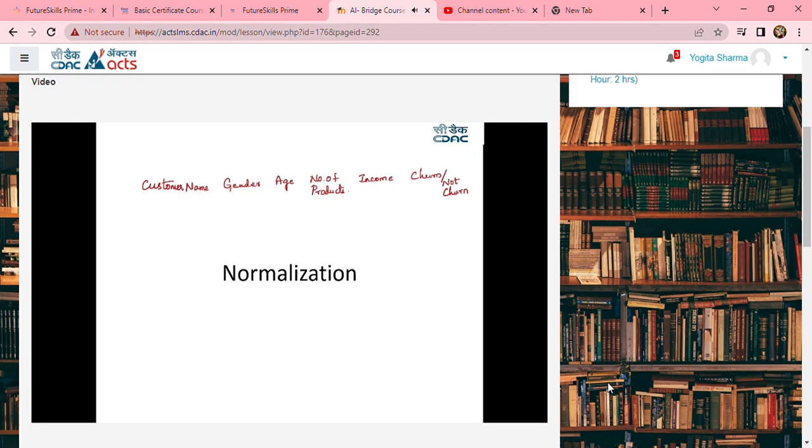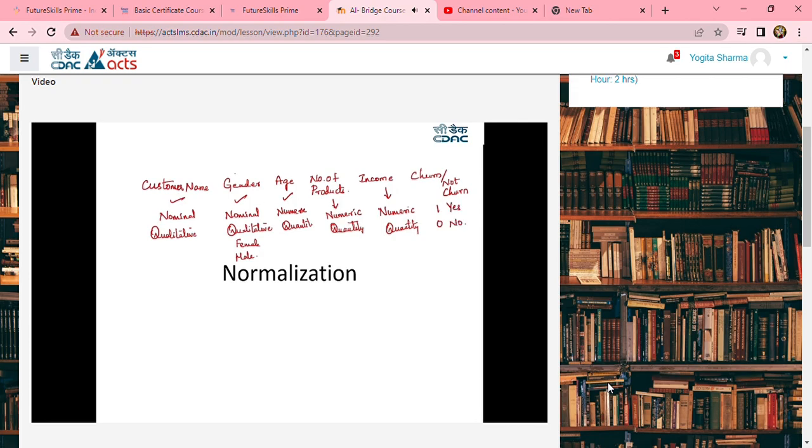Now, if you see here, this is a nominal variable, which is qualitative in nature. Whereas this is also a nominal variable and a qualitative variable, but it has two categories, might be female and male. The age can be a numeric variable. Sometimes it can also be taken as a qualitative variable. Okay, so this is quantitative. Number of products purchased is again numeric, so again this is quantitative. Income is numeric, which is quantitative. Churn might be 1 or 0. 1 is yes, 0 is no.